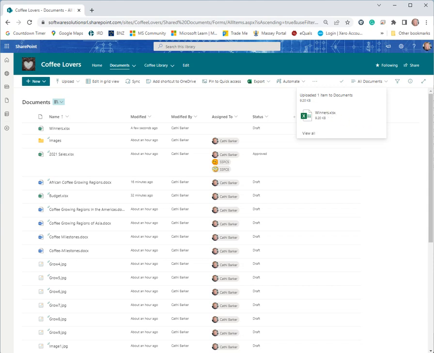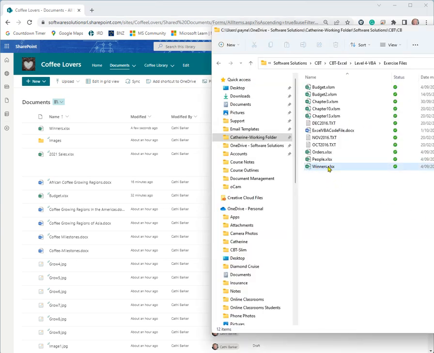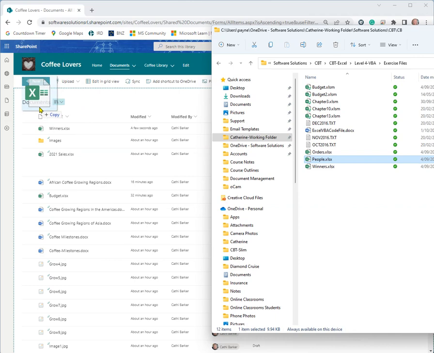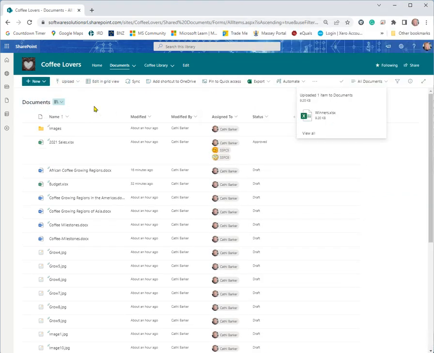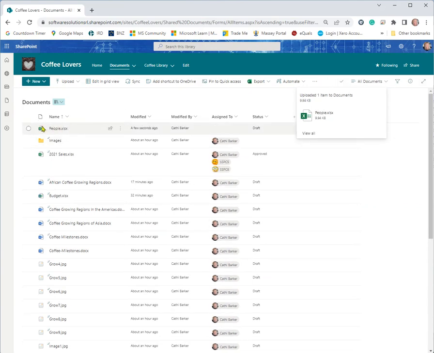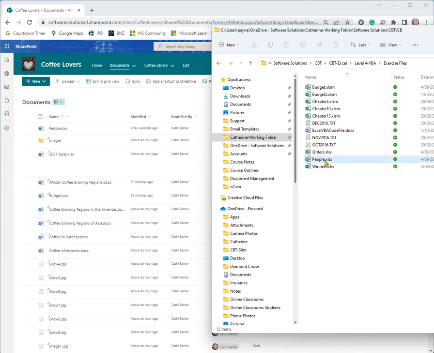In fact, it hasn't moved it because if I bring this window back up, a copy of it, winners, has now been added to the SharePoint site. So there's a copy there and there's a copy there. If I drag people and drop it into just this, I don't want to drop it into images, I just want to drop it into documents, so I just drop it here where that dashy line appears, and I've just dropped people straight into my documents folder in SharePoint, and there it is there, but it still resides on here.